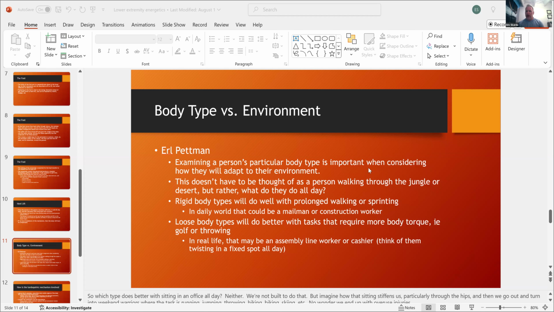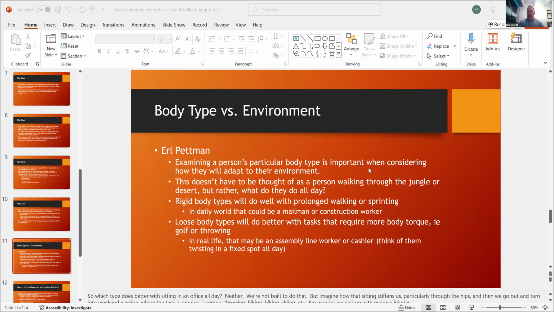Cool. We can look at this. We can figure out ways to fix this sort of thing, and then figure out ways to help this person adapt to this environment. Could be something as simple as bringing in some sort of pad to stand on, just to cushion that ground reaction force, that constant rotary ground reaction force. That might be all it takes. Maybe softer footwear, maybe some sort of different footwear. There's lots of different things we can do in order to help this person. But it's the environment that's part of the problem.